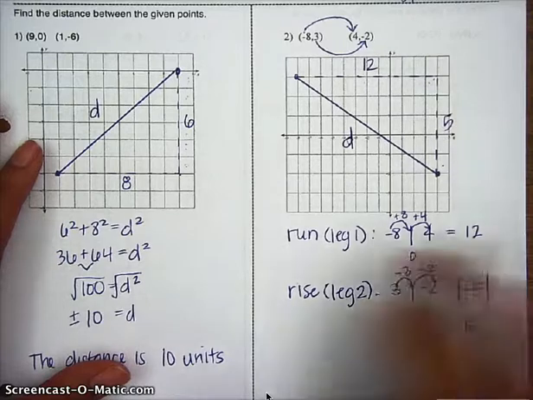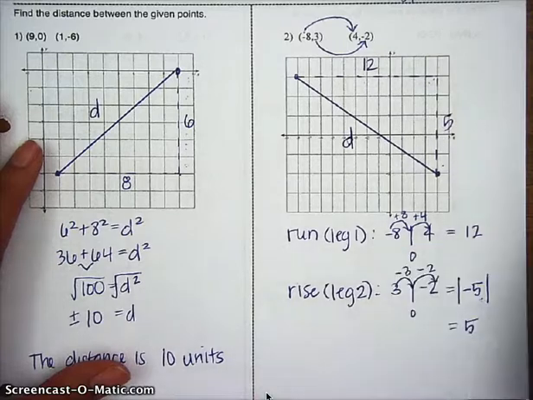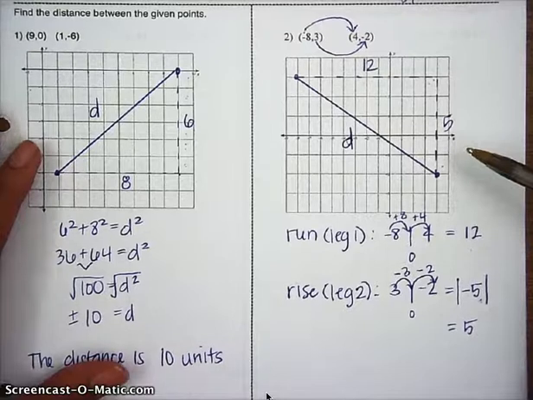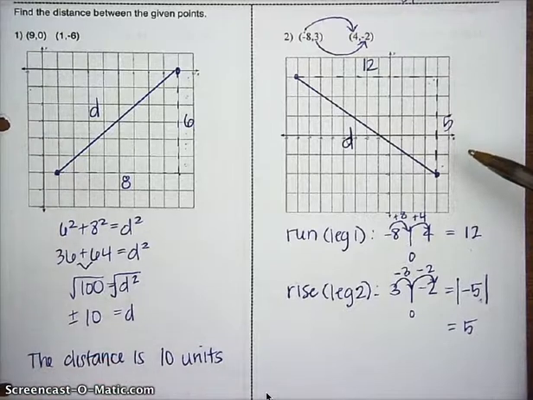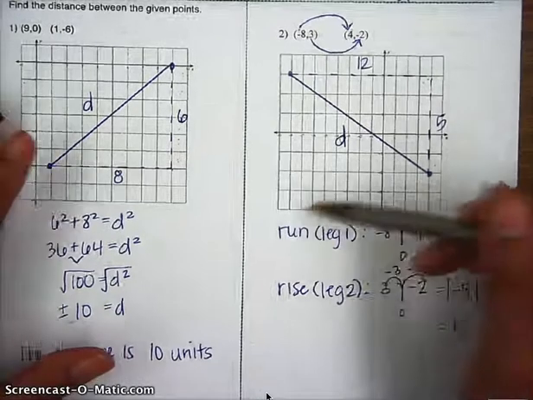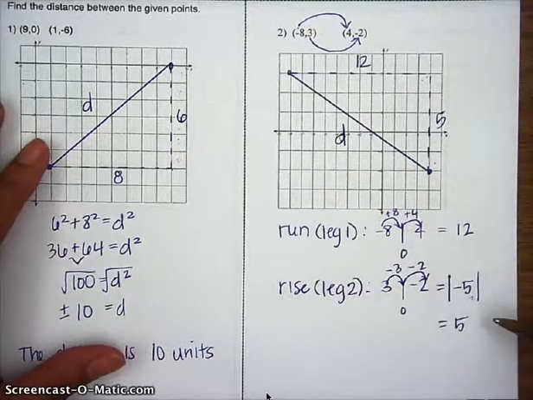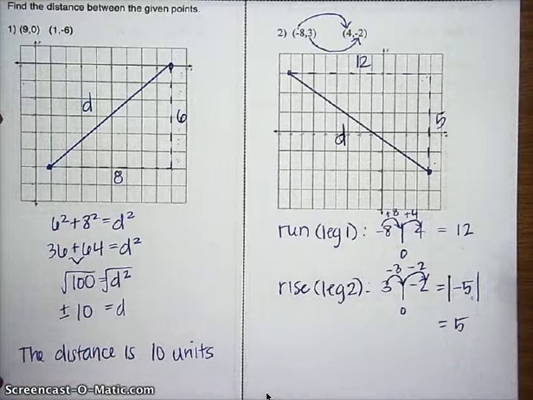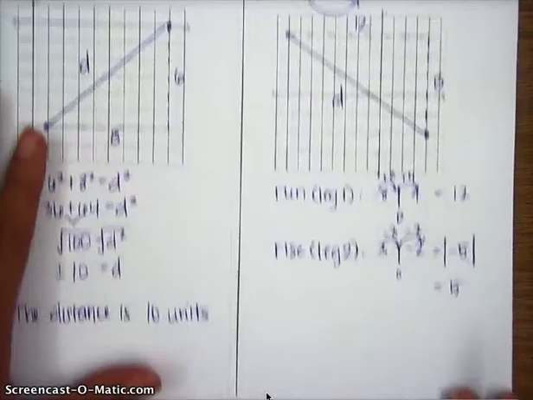So again, using this method is going to be nice because you won't be reliant on a graph. Why don't you want to be reliant on a graph? Well, because number 1, you won't always be given a graph. Number 2, what if your numbers are ridiculously large? What are you going to do? And 3, what happens if you're given decimals? That's going to complicate things. So we're going to eventually translate to this, and you're going to see what's called the distance formula tomorrow.